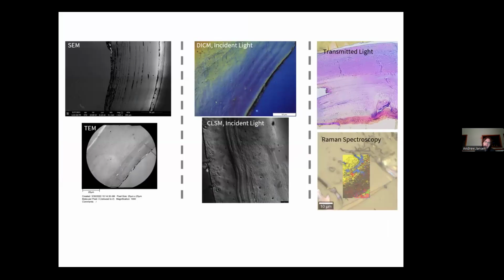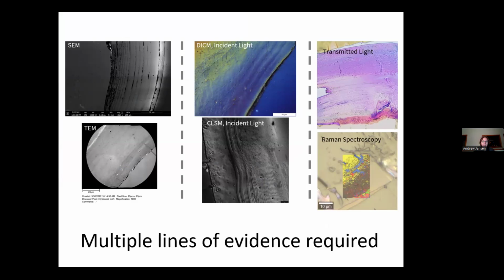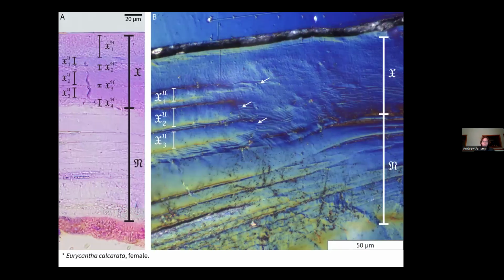And the way that I came to that conclusion wasn't just from one set of images. I did a lot of different kinds of imaging, including things like confocal, using transmitted light and standard histology, electron microscopy to look at fine structure, and then Raman spectroscopy to see if there were differences in composition. And shocker, the stuff that I thought was exocuticle is exocuticle, whether or not it was helicoidal or unidirectional. So you have multiple lines of evidence that are used to make this determination, which is what you ought to be doing if you study morphology in the first place.